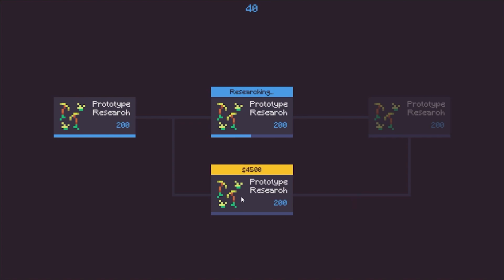So if you research one thing and your research speed is 40, you will research that thing with the speed of 40. If you research two things, the speed is going to be 20 for both of those things. Got it? Yeah, that's it. That's all the research things.